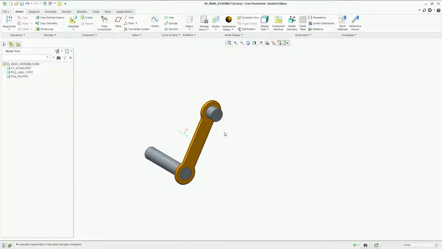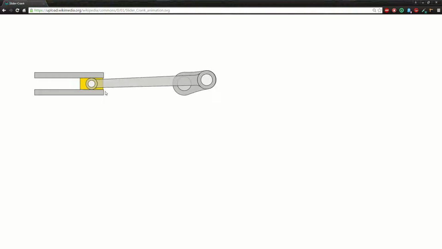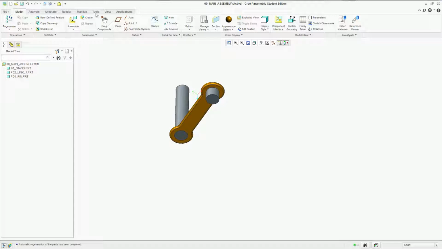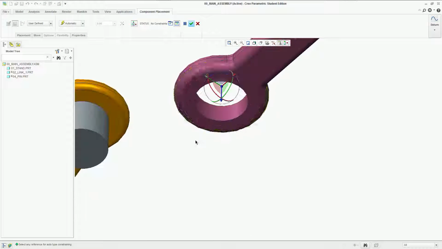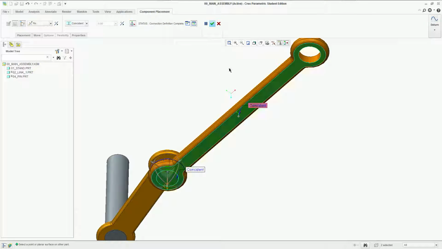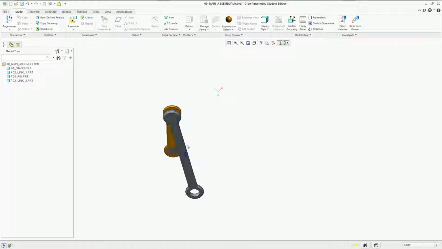Now we can assemble in our larger link, but we need to plan this ahead. And the way it's gonna come together is, if we make this larger link now and then we bring in our sub-assembly, we won't be able to constrain this large link to the slider assembly. And let me just do that. So I'm gonna mess up on purpose right here, just to make a point. Let me assemble this large link, and I'm gonna make a pin connection again. I'm gonna select pin, and I'm gonna select the axes, select the 2 surfaces that remain in line, hit check. So this is how we want it to work. This is good. This is dandy.